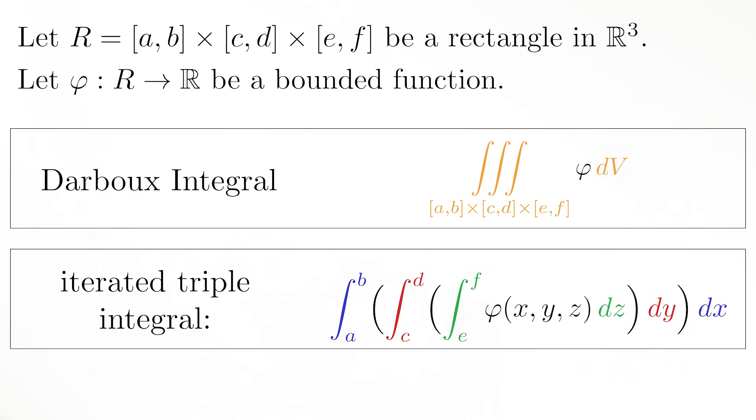Before continuing this video, make sure you have had some introduction to these formal definitions. Now, Fubini's theorem gives a sufficient criterion for when these integrals exist and when they are equal. Our main goal is to interpret this theorem in terms of our cheese. We want to pay special attention to how things change from two dimensions to three dimensions. Much will be the same, but some things will differ.